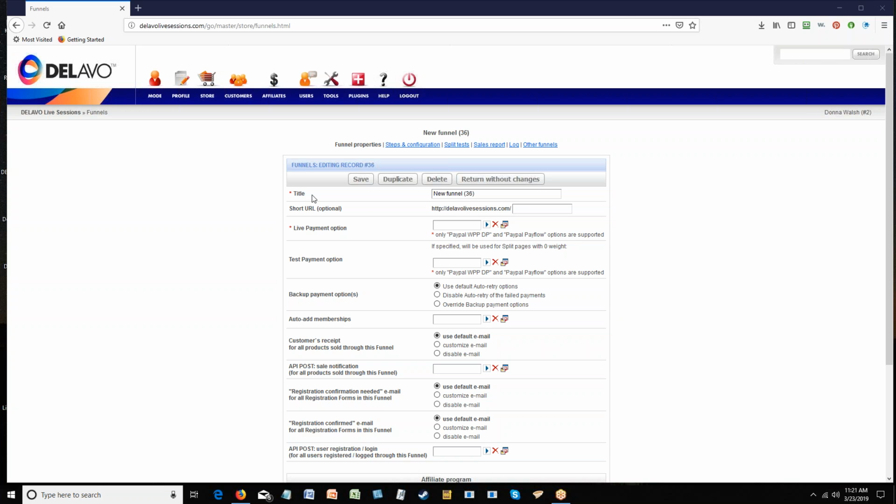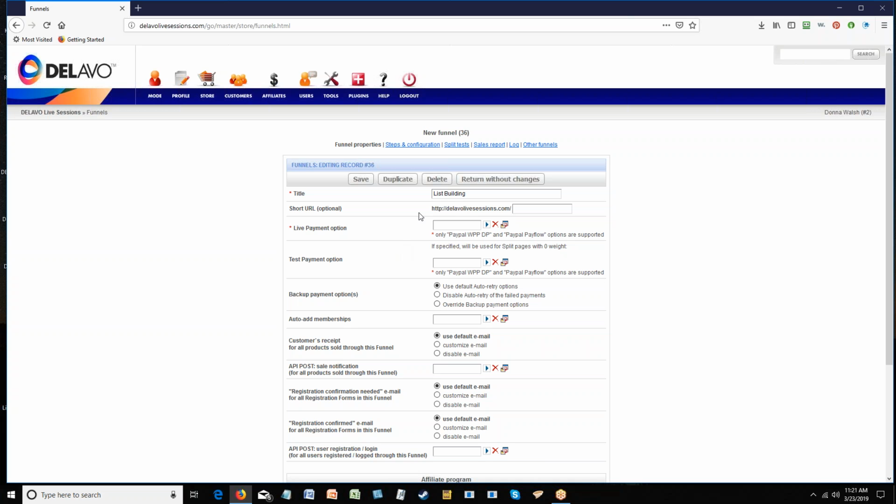Okay, so when you come here to the funnel properties, the first thing you need to do is set up your funnel. So you can set up whatever you want. By default, Digistore will set up the funnel with the number of whatever it was. As you can see, 36 times I've been here on the funnel because this is the 36th product. So I'm going to call it an example funnel. But you can name it whatever you want. If it's your funnel for your list building or a membership or something, maybe I'll just say this funnel is for my list building, because that's what I do have a funnel set up for.